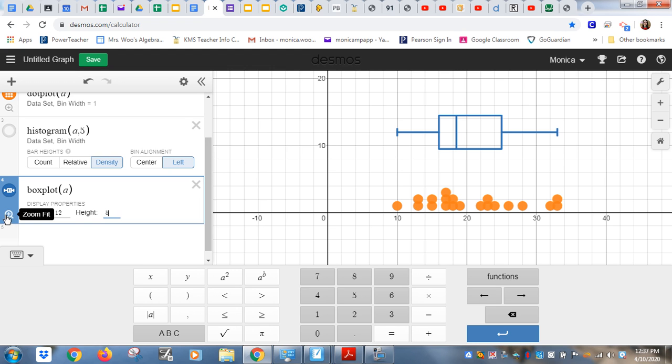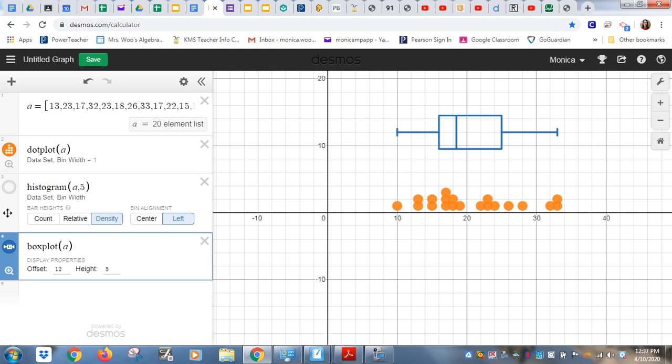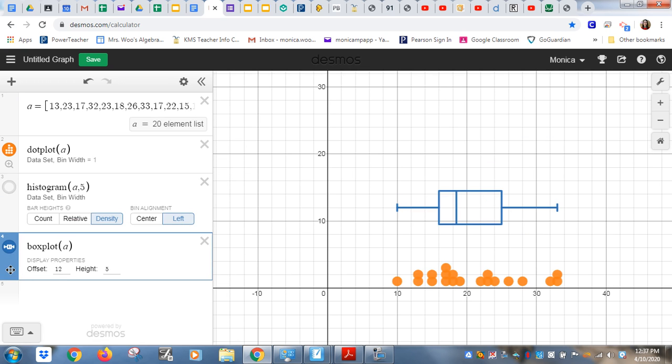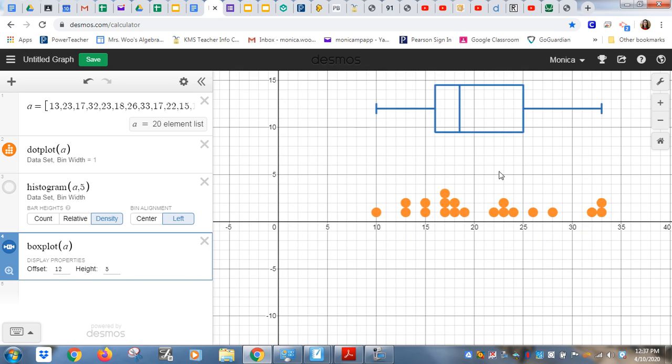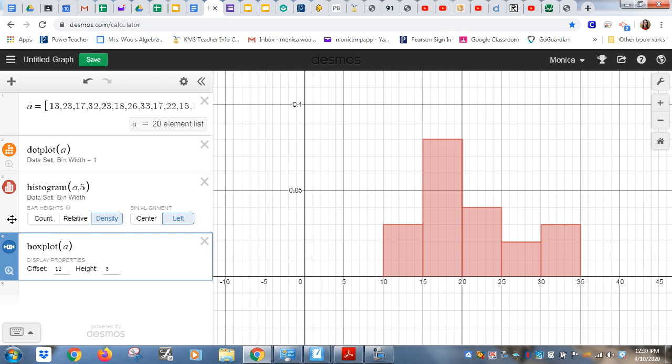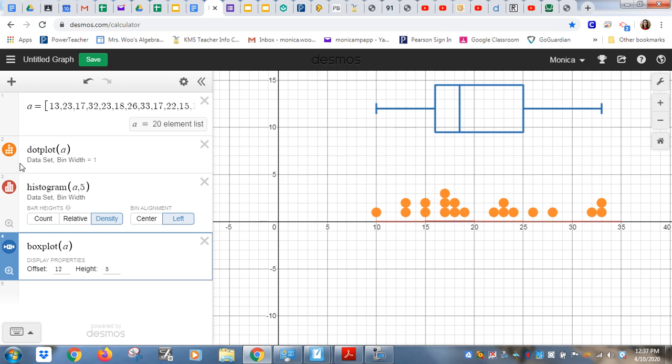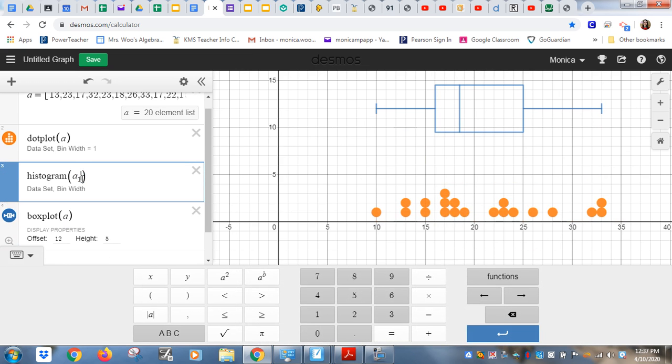And then you just play with the zoom fits to see, do you like it better with the box plot zoom fit or the dot plot zoom fit? So lots of ways. And you can even turn your histogram back on and put that one at zoom fit. If I want to see everything, since it's kind of hard to get everything, let me do this.